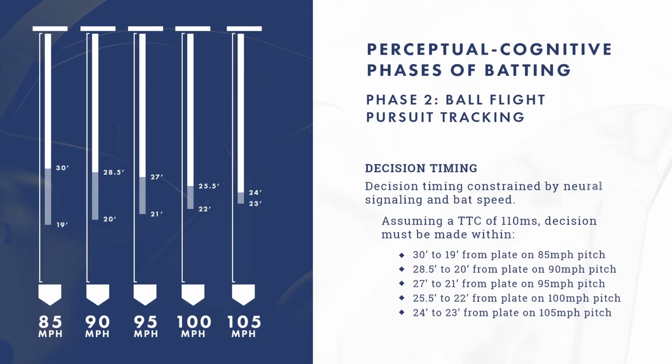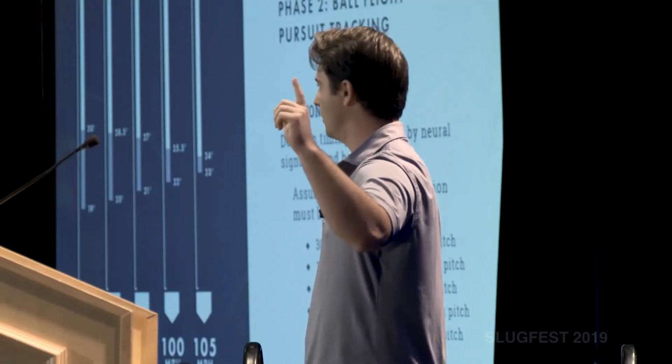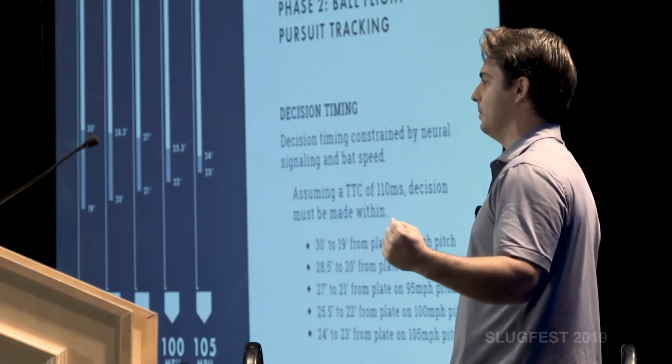So if we look at this chart right here, what you'll see is that we can essentially work backwards from the hitter's point of view to determine how much time a hitter has before they need to make a decision. So first and foremost, let's take into account the time to contact. Based on a player's time to contact, it's going to tell us when that swing needs to be initiated in order to be on time to the pitch. And then another factor that comes into play is the propagation of the neural signal from the brain to the mechanics of the swing: how long does it take you to decide, yes, I'm going to swing, or yes, I'm going to make a go decision to actually start that movement? That's about 40 milliseconds. So basically, this is pushing up the distance in which a decision has to be made very quickly, so that there's only a window in which that decision can be made in order for you to be on time. So that's really the bottom spectrum there.